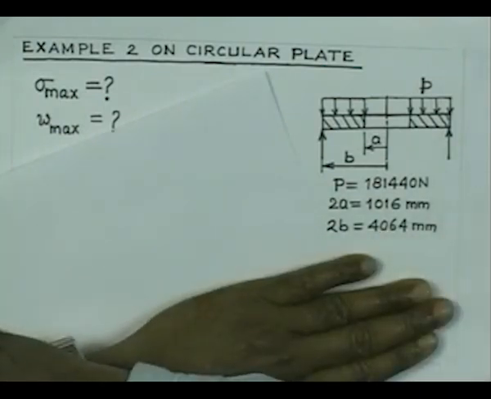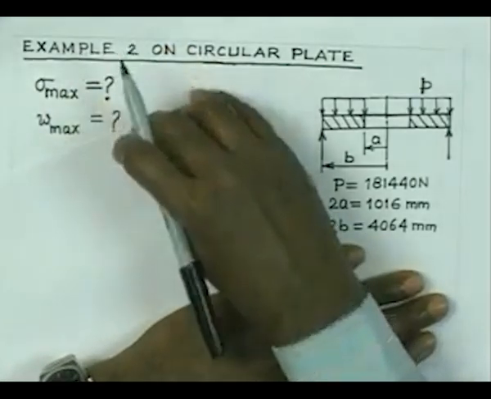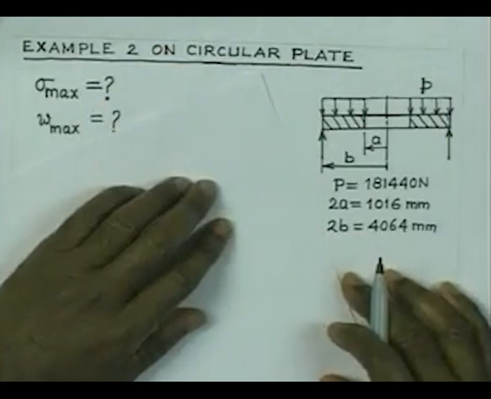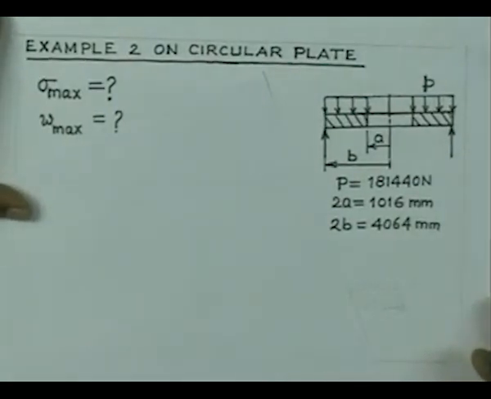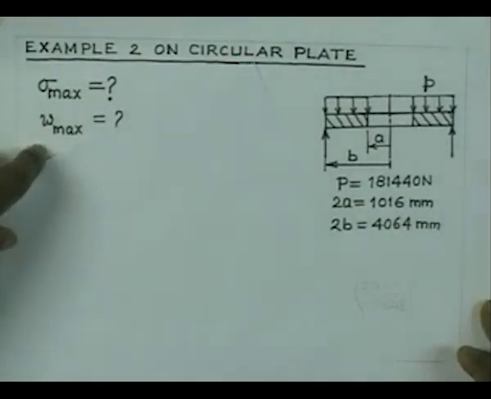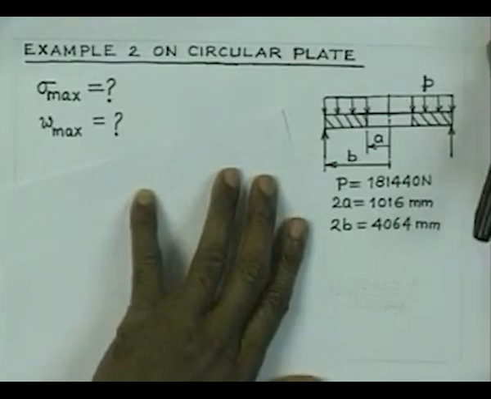Now, let us see what happens to the maximum stress and the deflection. So, these are the two things to be calculated. To solve this problem, we do not want to go for deriving the formula. We will make use of the results which are available in the tabular form, take the data directly from the table and do the calculations. In order to make use of the tables that we have considered in our earlier lecture, we need the value of the ratio B by A.